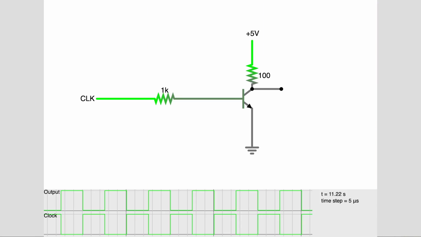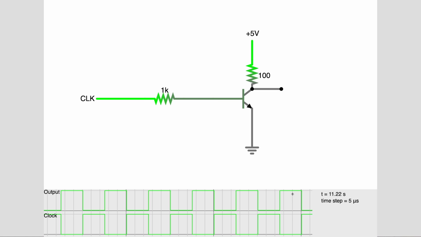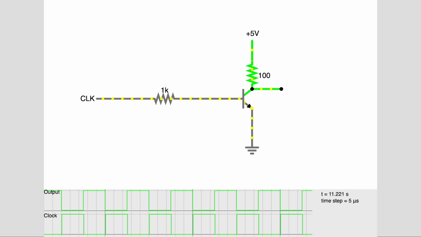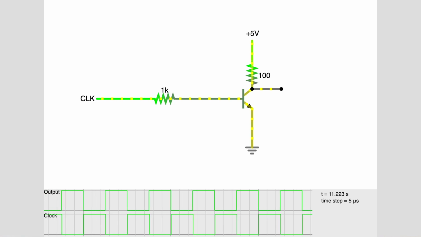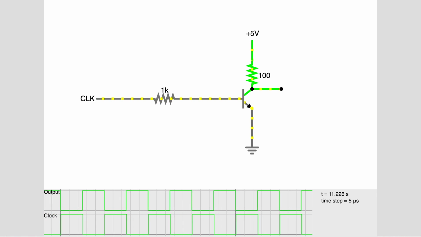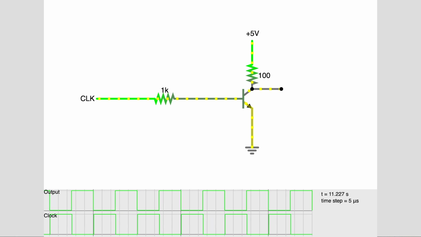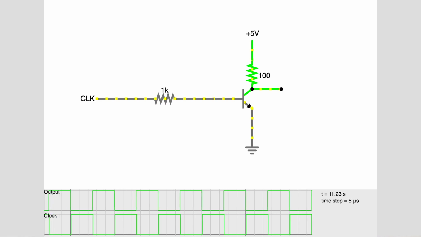I'm not sure. To reinforce our understanding of what's happening, I decided to enter this circuit in an online simulator. Just the clock signal, a transistor, and a couple of resistors. We're plotting the input voltage of the clock signal and the output voltage. And yes, here it is. It also shows that it's a perfect inverter. Now, this isn't using this exact transistor model, and it's all very rough and idealized. So let's set up a similar situation with real transistors to see if they behave that way in real life.